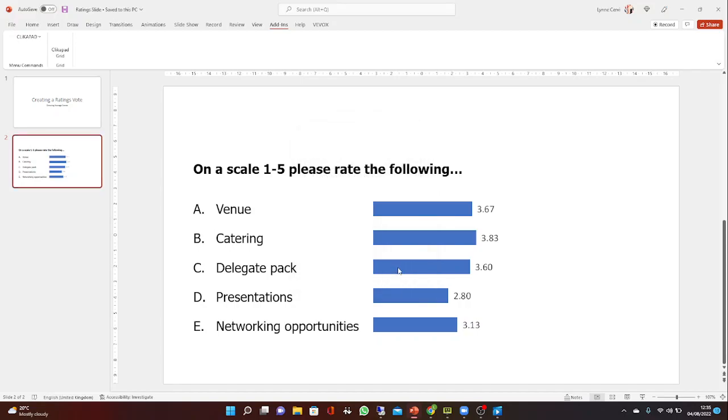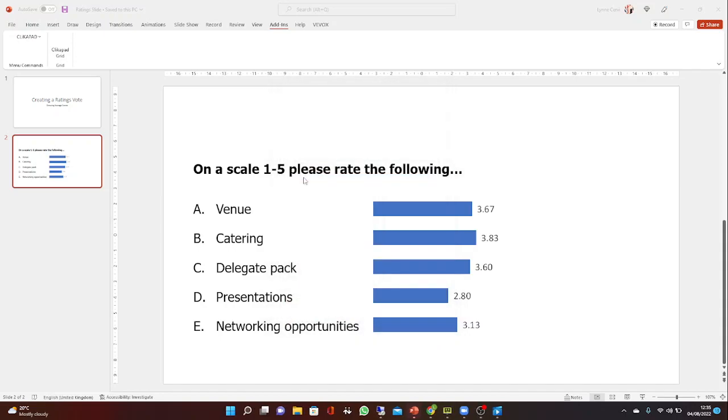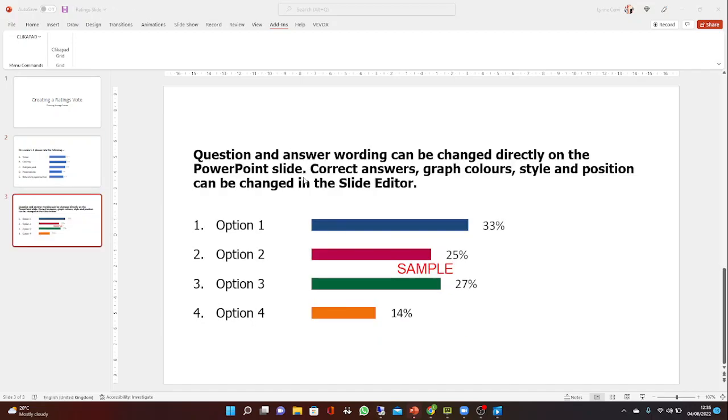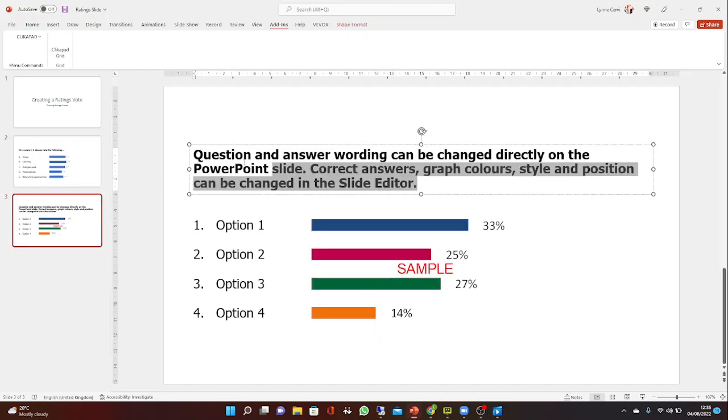And when we get our list of templates, for this one we want to choose a bar chart because we want those horizontal bars that line up with the options. So that is template 2 in this current version of the software. If you're watching this long after I've recorded it, it might be a different template number. But it's a bar chart you're looking for. The default is a normal multiple choice bar chart slide. So all we've got to do is either type the question in or paste the question in.